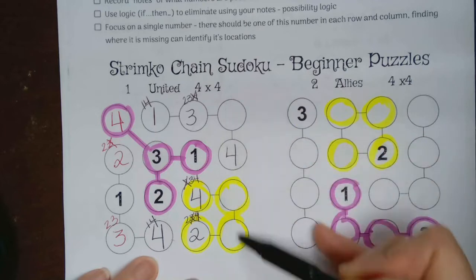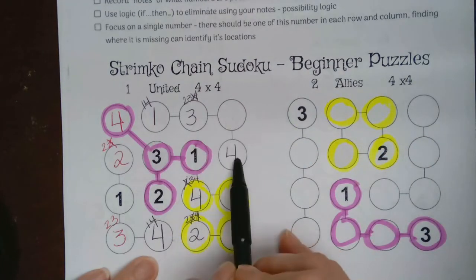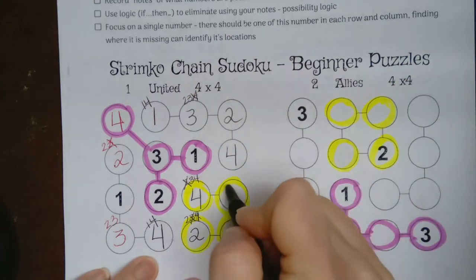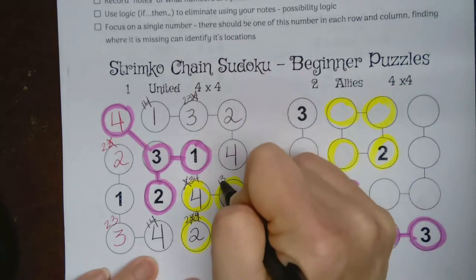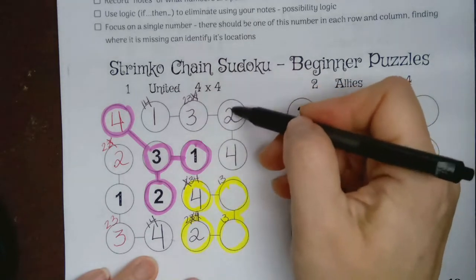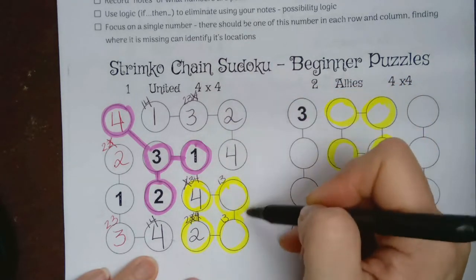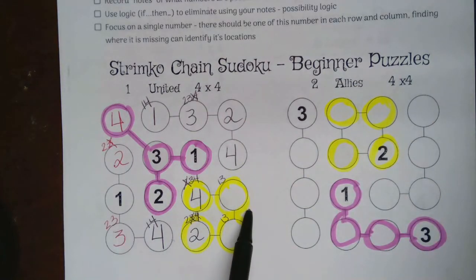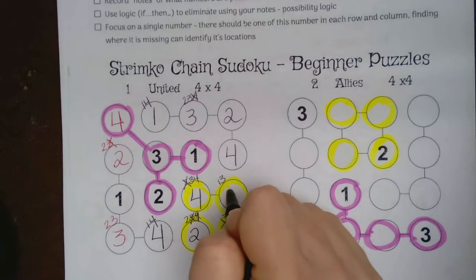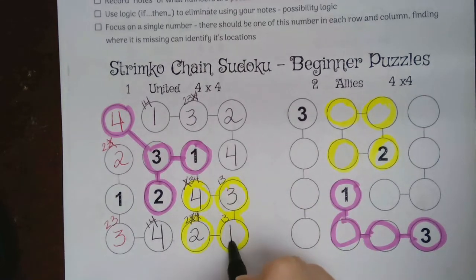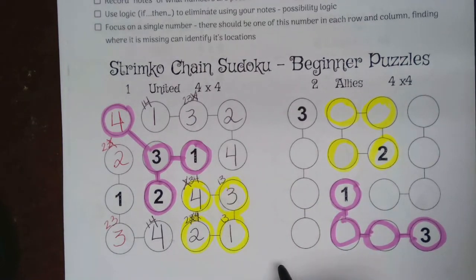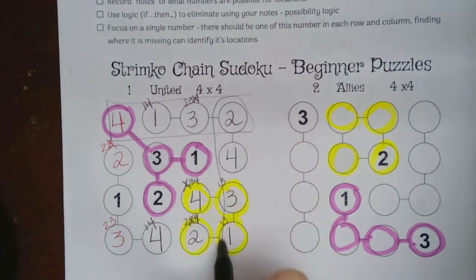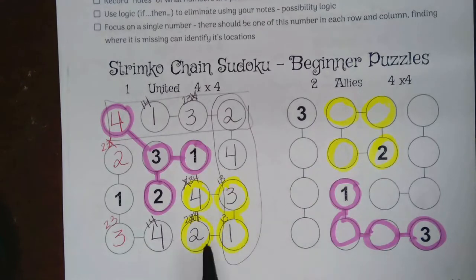And now I can look at this last column, but I also can't help but see the string 1, 2, 3, 4. And then this string, I'm missing a 1 and a 3. I'm also missing a 1 and 3 in this column. So this string and this column don't help me. But if I look at this row, I can't figure it out. 1, 2, 3, 4. So that's Strimko. So you're looking at row clues, column clues, and string clues.